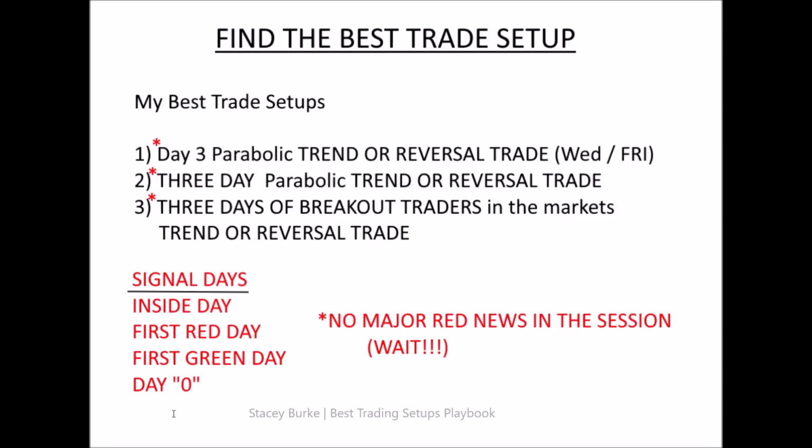90% of my trades are in the US session. Front side, back side. We're going to look at the calendar this week. There's quite a bit of major red news in the US session. And that is a week that I will look at opportunities that will show up in the Asian session, day 1, day 2, day 3, in the Aussie, New Zealand yen crosses. They're major pairs. And we can see the same occur in the London session for London session traders on Euro, Pound, Swiss crosses. And we'll look at some examples of that today.